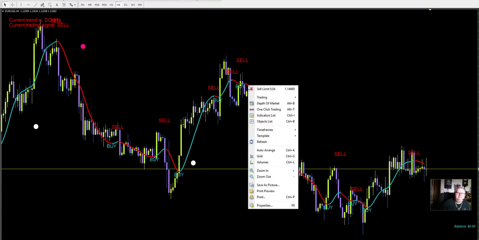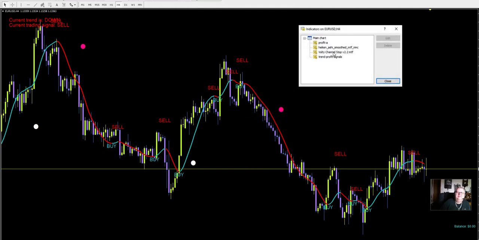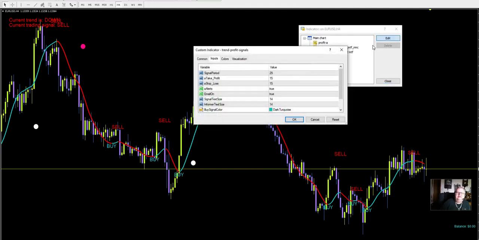Now with this one, you can actually change about anything in it. So as you can see on here, we can change what our target profit and losses are. Of course, it doesn't buy and sell, so those are just targets. You can have alerts on it or not if you don't want your alerts. You can have it email you when they change, which is pretty awesome.